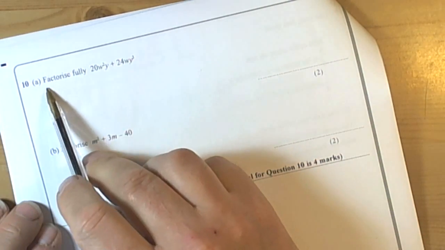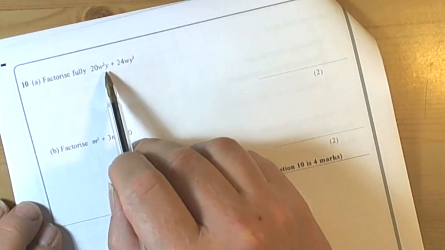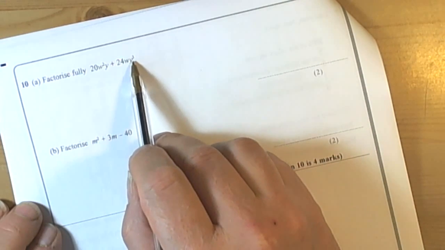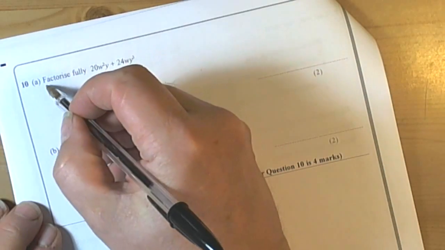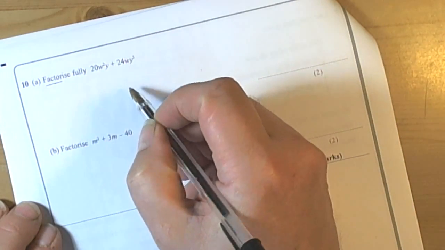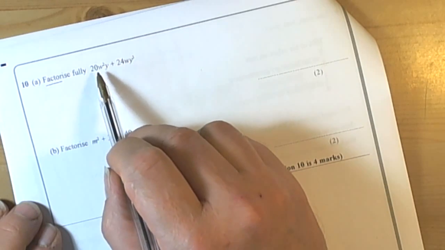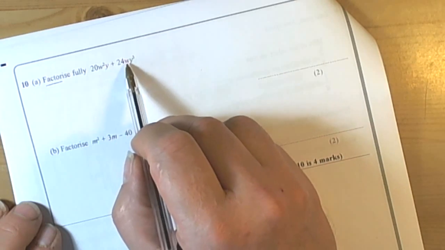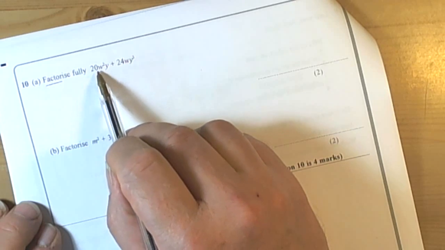This question asks us to factorise an expression with squared and cubed terms. Factorise starts with the word factor, so we're looking for factors. We ask ourselves: is there a common factor to all terms, which would imply just one bracket, or is there not a common term to all terms, which would imply two brackets? Let's have a look.